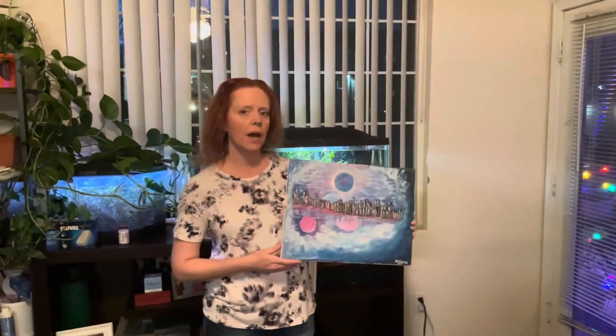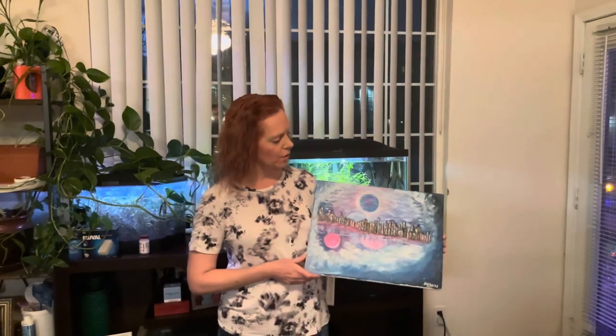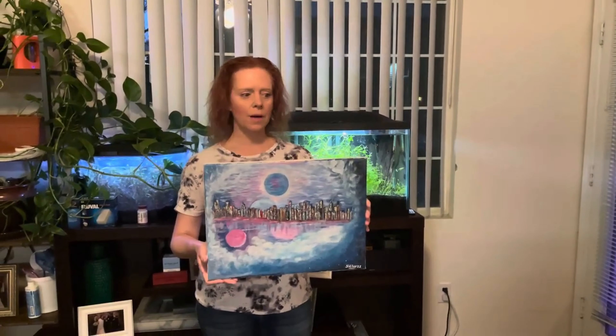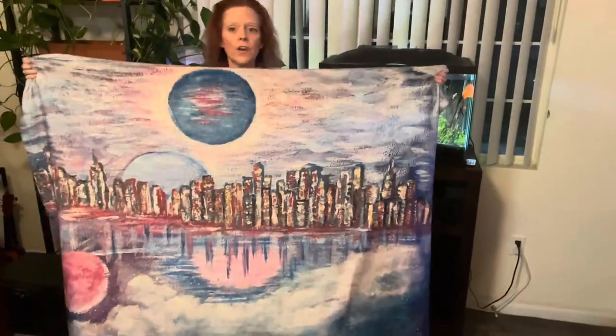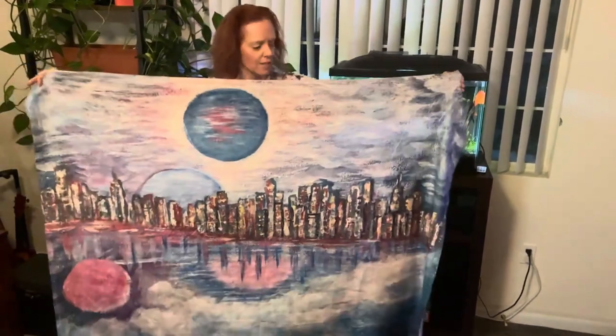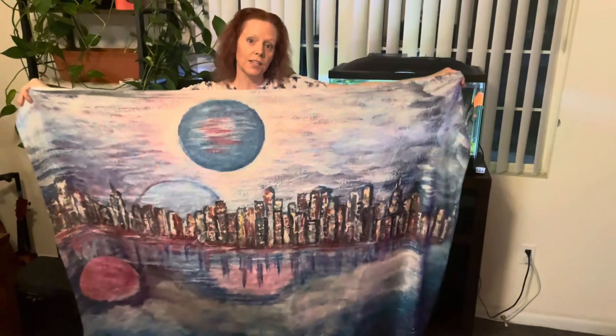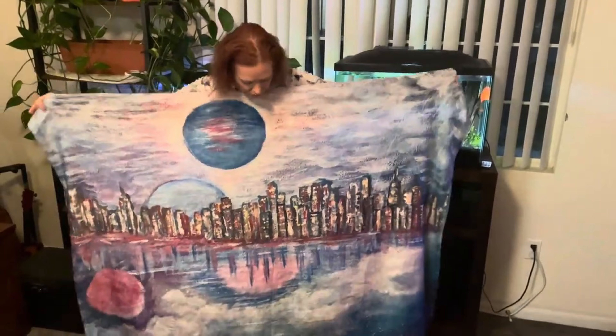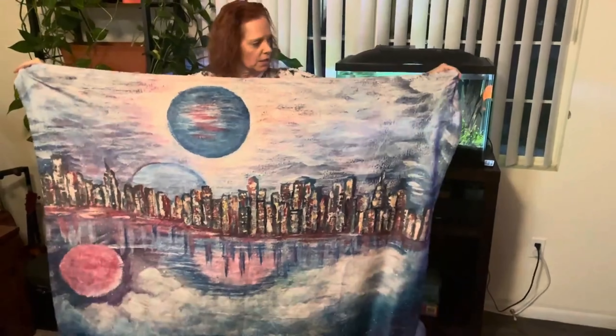This is the original painting of Sky City, or City in the Sky — I call it both. I'm doing a review on my plush velveteen blankets that I'm selling on my site. This is the original painting that my prints will be based on. This is the blanket on the Sky City painting. You'll only find it at my store. I did the blankets in different sizes.